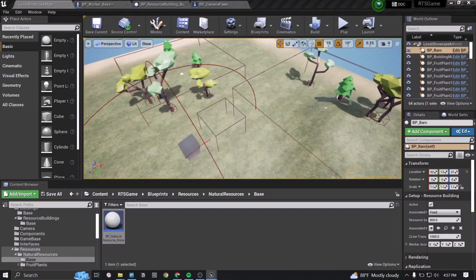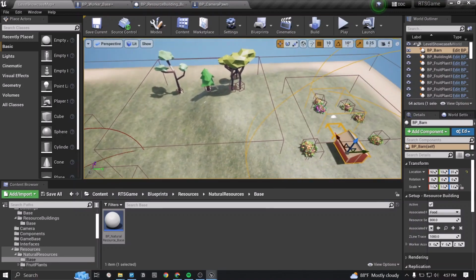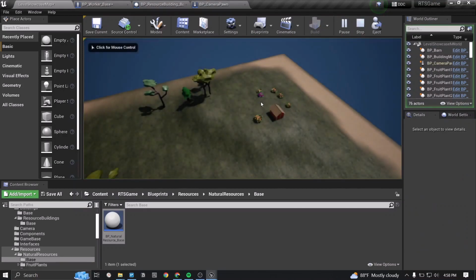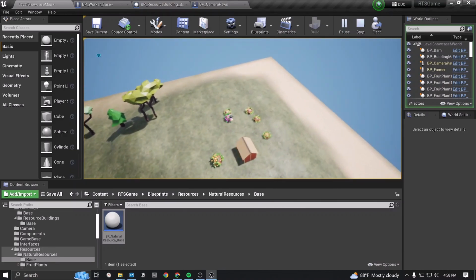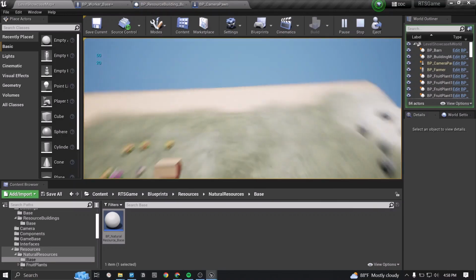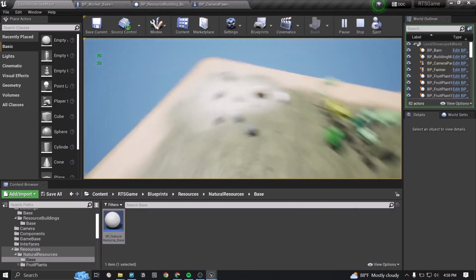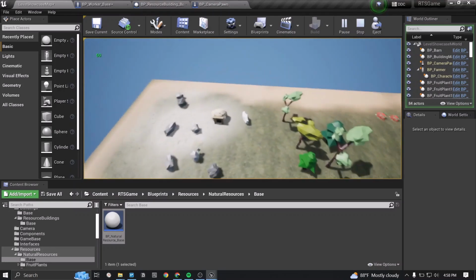Okay, so I think we have covered almost all the AI related functionalities in the previous tutorials. So let's try to implement the resource depletion features as well. As you can see, currently these characters are mining the resources, but no resources are getting depleted.